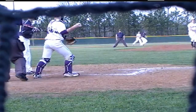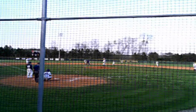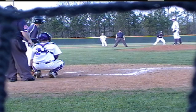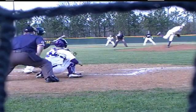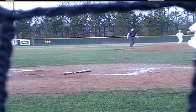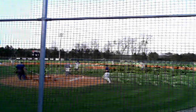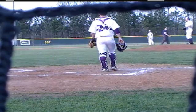First pitch, he's going to bunt, squares and fakes it, and takes strike 1. So 1 strike on the hitter with a runner at second here in the third inning, 3-1 is the score. Irwin looking into the dugout. Looks to the plate. Bunt by number 10, bunts the ball down the first baseline, nobody there. And he gets back at third. So it's a great bunt by the bunter. He moved the runner to third, so there's one out. Runners at first and third for North Paulding.